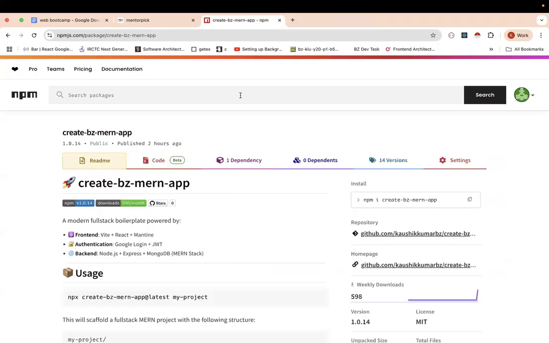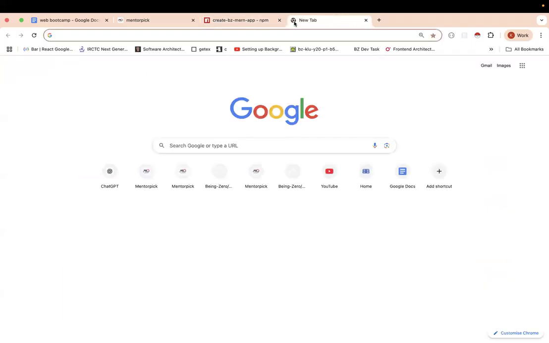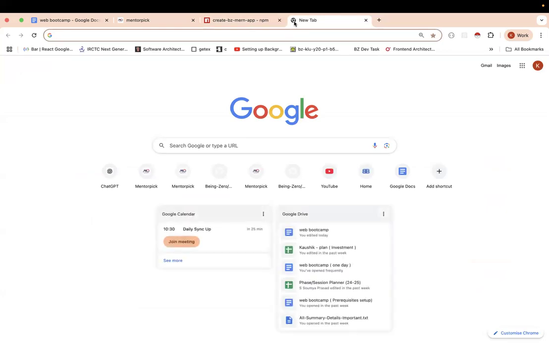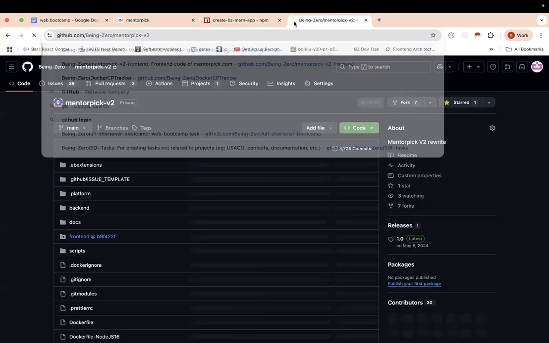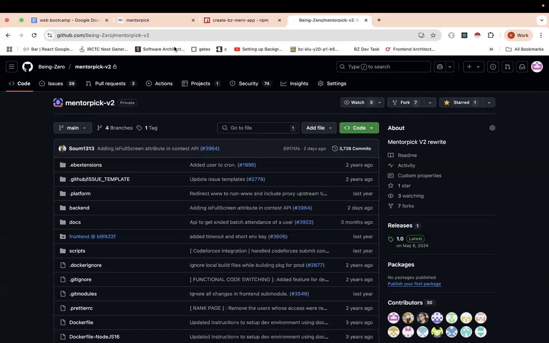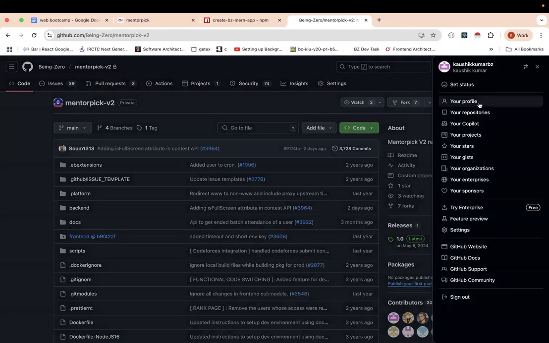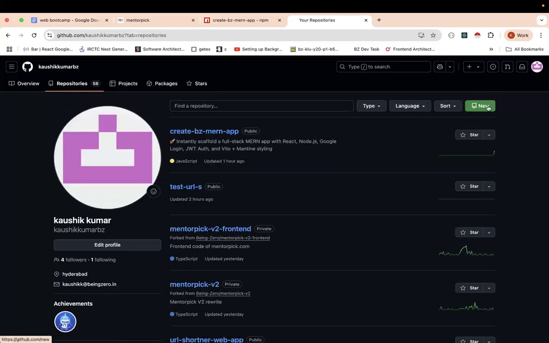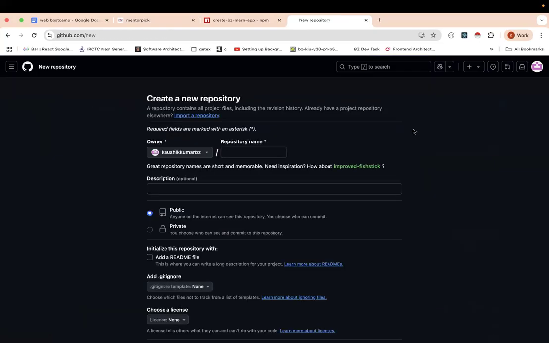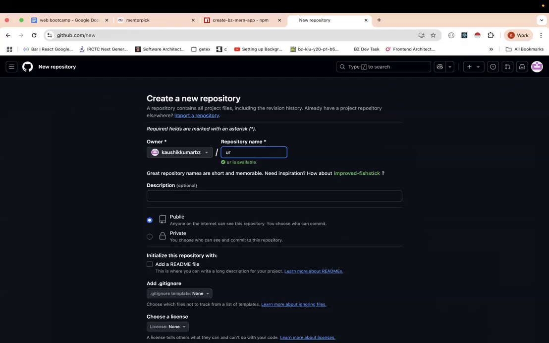Okay, so we are going to start by creating a project. So with me, you also have to do this. Go to your GitHub. In GitHub, your repository, here you'll see a new button, which will basically help you to create a new project. Okay, so we'll type here. You can give any name, but let's keep it specific to URL shortener. So something similar to URL shortener, you can give a name.